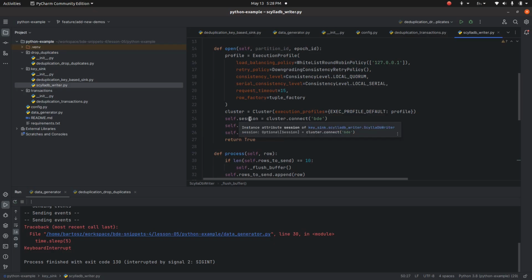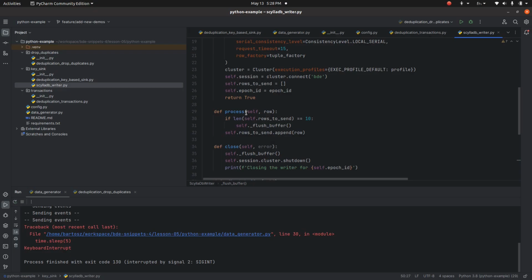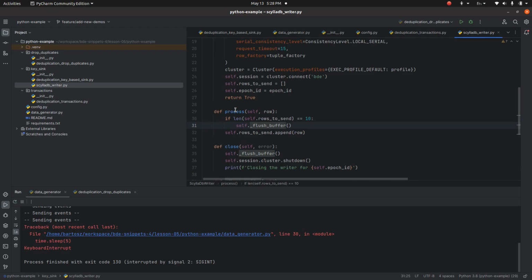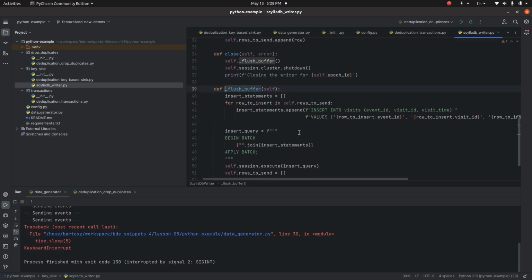In this open method, I'm initializing the connection to the ScyllaDB cluster, and later the whole processing logic happens inside process. Typically it's more in the flush buffer, because process simply verifies whether we accumulated enough records to flush them to ScyllaDB or not. If not, we add the row to the buffer. Otherwise, we call this flush buffer function that uses a bulk operation.